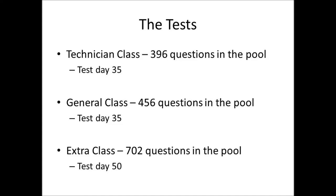There are three classes of license: technician class, general class, and extra class. For technician class, there are 396 questions in the pool, and on test day they'll give you 35 of those. For general class, there are 456 questions in the pool, but again you only get 35 on test day. For extra class — the license I just took last week — there are 702 questions in the pool and you get 50 on test day. Don't be frightened by study manuals that are 500 or 600 pages thick; you're not going to get all those questions. They're multiple choice, and two of the options are going to be obviously wrong, so you're really only deciding between two as you become more familiar with the exam.